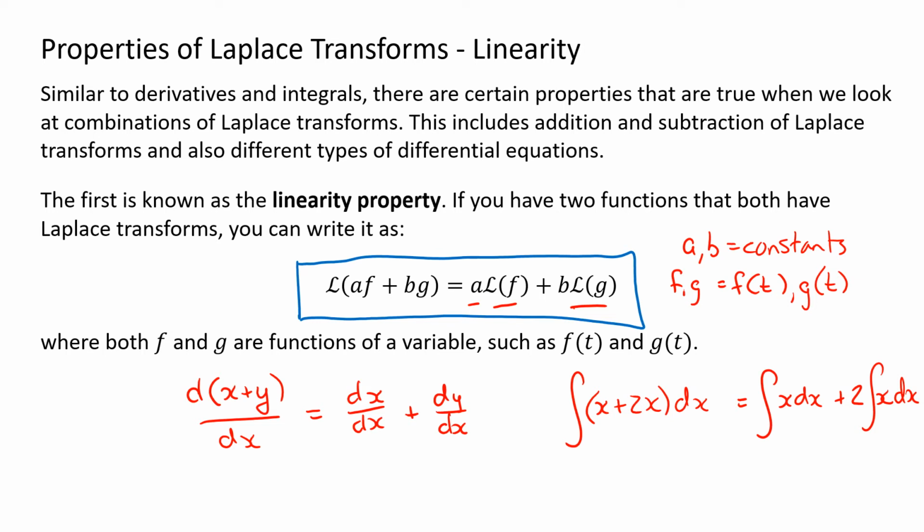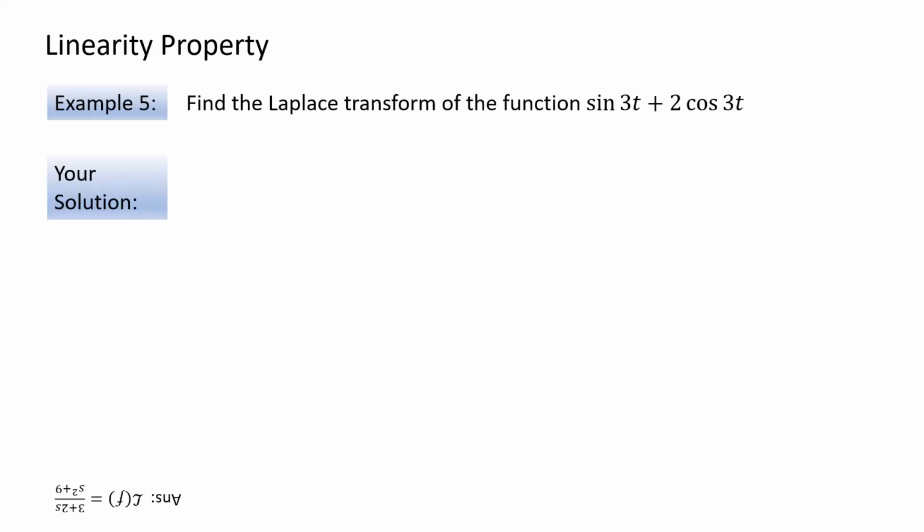You're going to see why it's so useful in the next function. And what it tells you is it doesn't matter if you have two separate functions. You can still find the Laplace transform by just looking at them as individual functions and finding their corresponding Laplace transforms that way. So you don't have to look for specific combinations or in a lot of these instances, try and redefine or move around the function to fit into one of these 20 formats that I've provided to you. There's other ways to try and solve them. So in this example, we're going to look specifically at this linearity property.